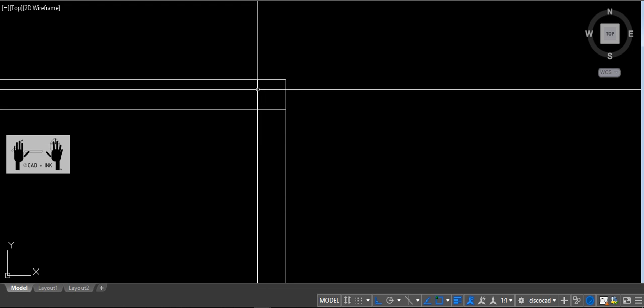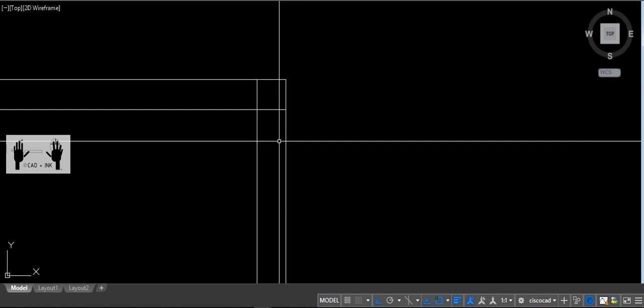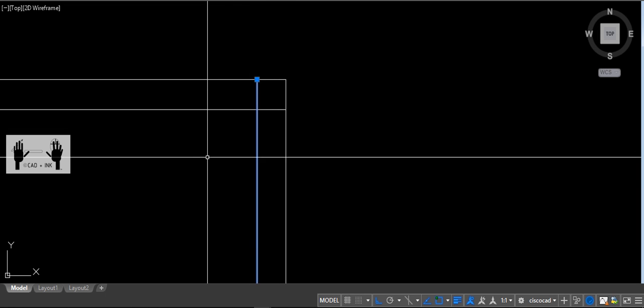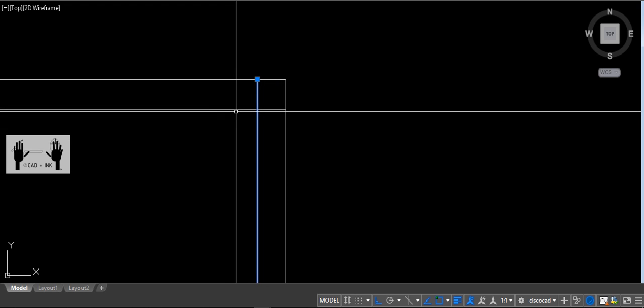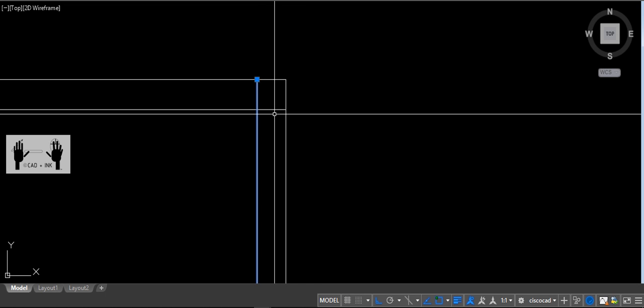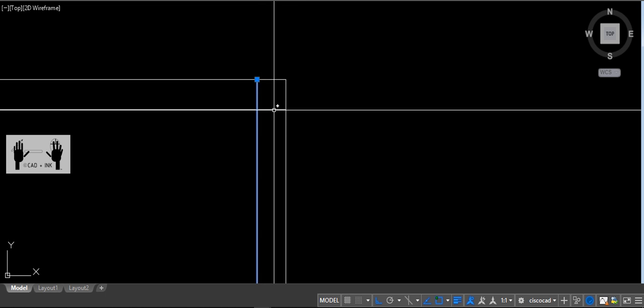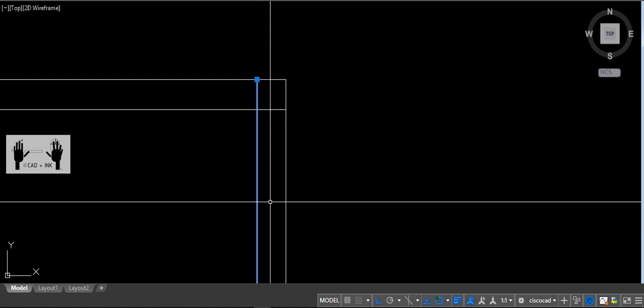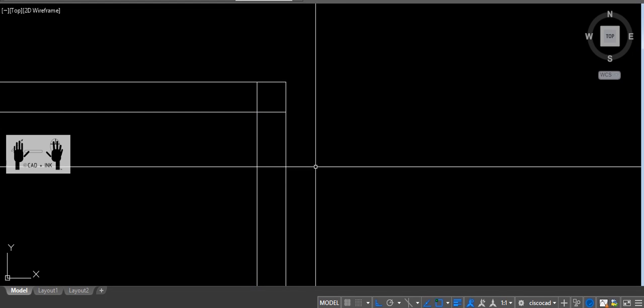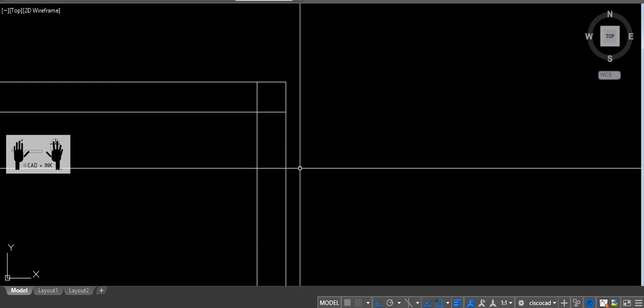And it's basically saying you need to use a trim line. I want to use this trim line, so anything that intersects it or goes past it will get chopped off. So if I use this cut line and I select this line here, this is going to disappear, because this is your cut line, or the line that you're using to cut from. So the quickest way to do this is to type the TR command and press the spacebar twice. And spacebar twice means I'm going to use everything as a trim line.